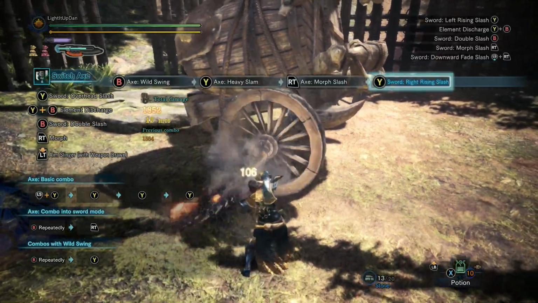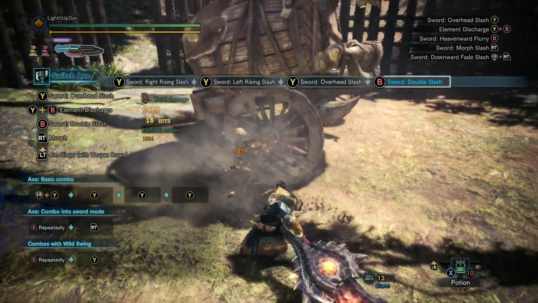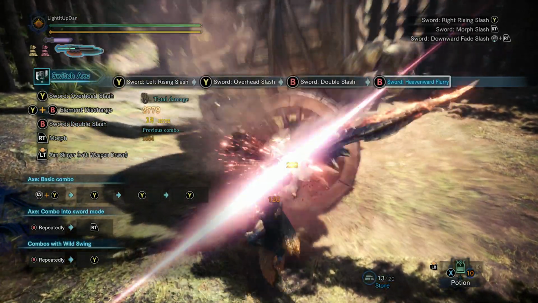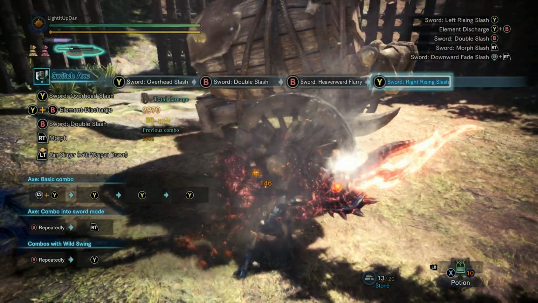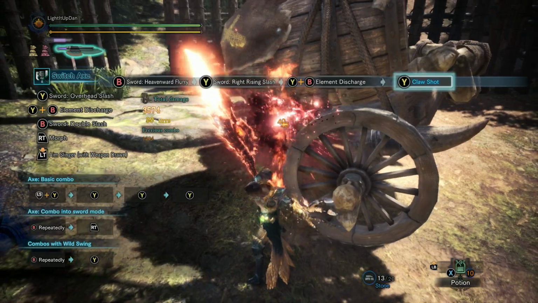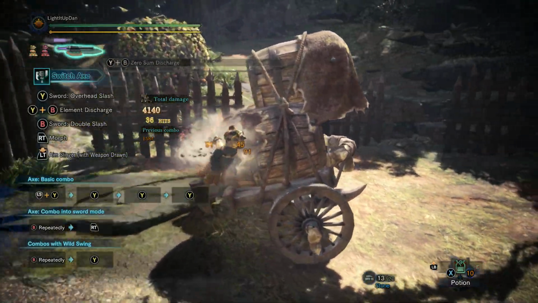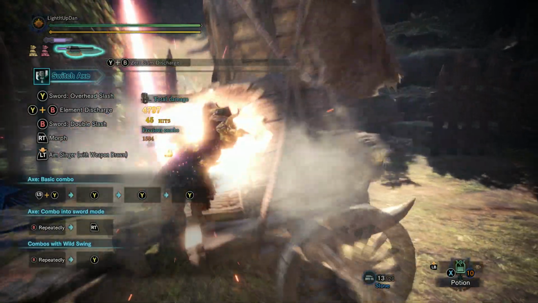Whilst in sword mode, you utilize it effectively to land some damaging, punishing combos, taking the weapon into the amped state, and unleashing zero-sum discharges with reckless abandon. You will very quickly see that the switch axe is a super fun, high damage weapon, with excellent versatility, reach, and damage. Just an all-round fantastic option.